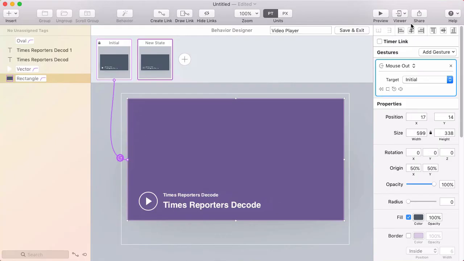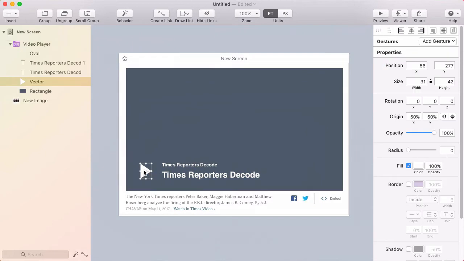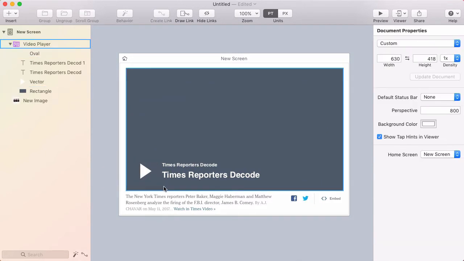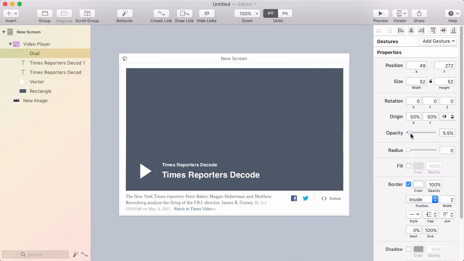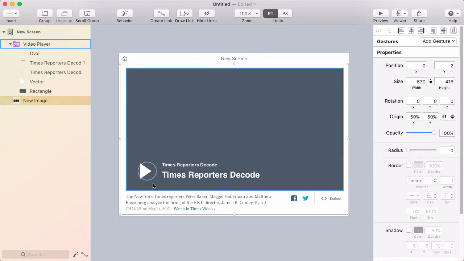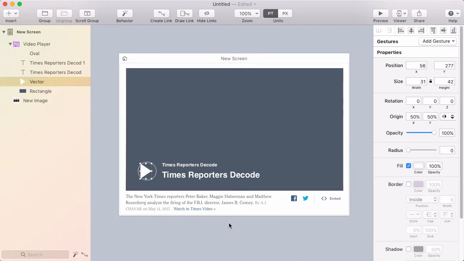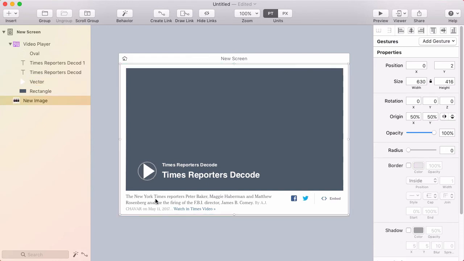I wanted to try adjusting the triangle so that it starts more centered inside of the circle. So I'm back. I exited out of the behavior designer. I'm back in the canvas, and I'm selecting the circle, and I'm going to fade it in just temporarily so I can use it as a guide to reposition this triangle. So I'm going to nudge it over with the arrow keys and get it more centered inside of that circle. This way, when the animation starts, the triangle points aren't overlapping the circle, and it should scale down more uniformly towards the center rather than moving in from the left.